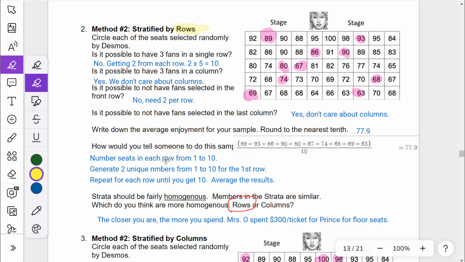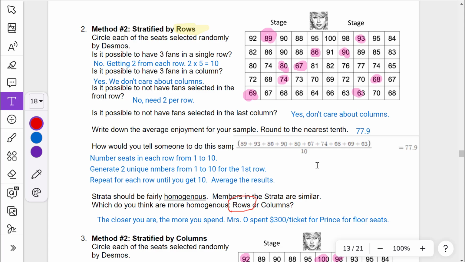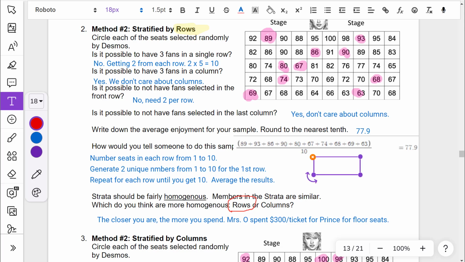So we get down here, and how would you do this? I'm going to show you what my random number generator probably was doing. On the first sample, it did 2 and 8 for row 1. Then it picked person number 5 and 7 from row 2.